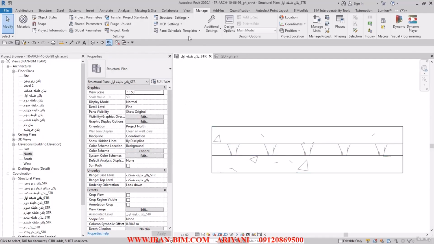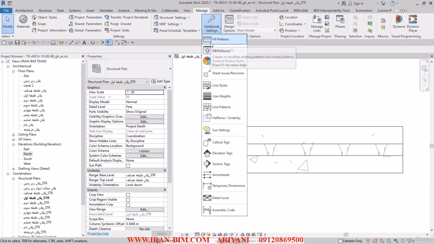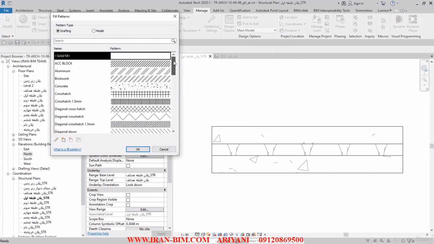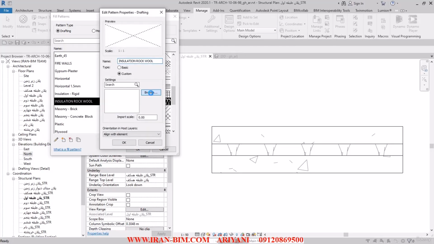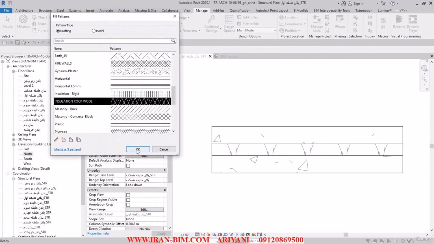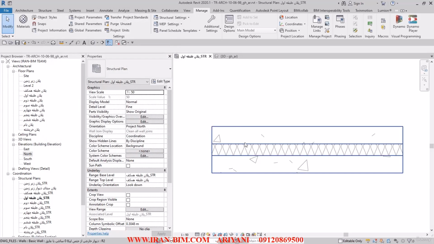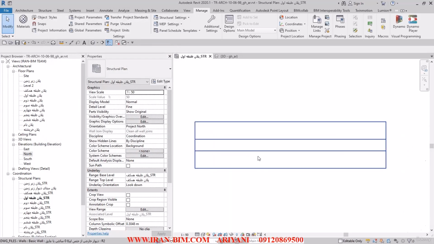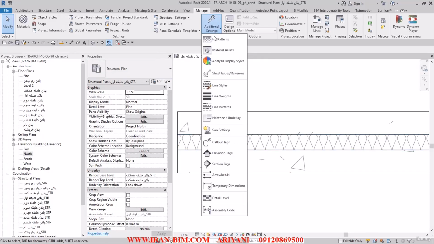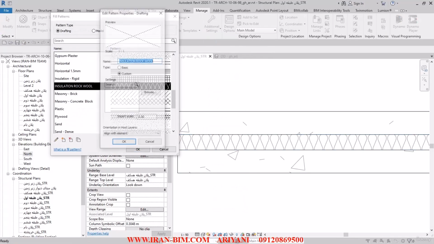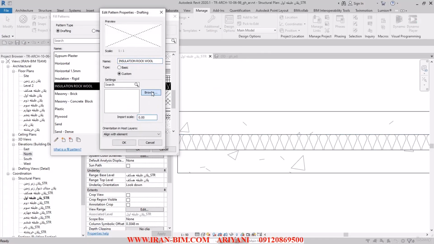So let's just take a look. And then we go back to the insulation again. And in here, I'll hit the browse option again, and then I'll load up the file again. So let me just change the scale one more time. Then OK, and this is how it looks like. So let's see if it's good enough. Maybe we'll load it once more. I go to the additional settings, I load it up, and then let me change the scale once again.